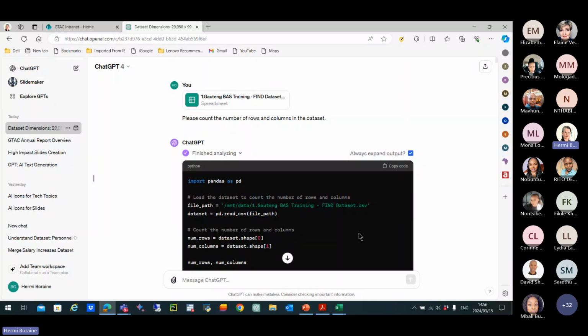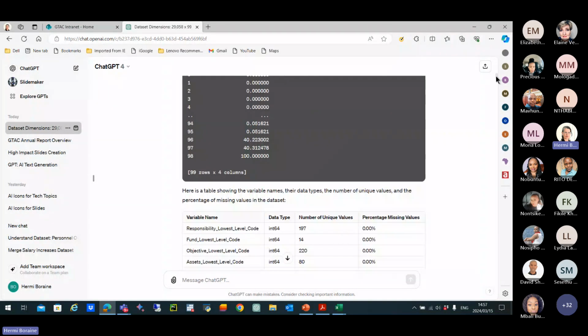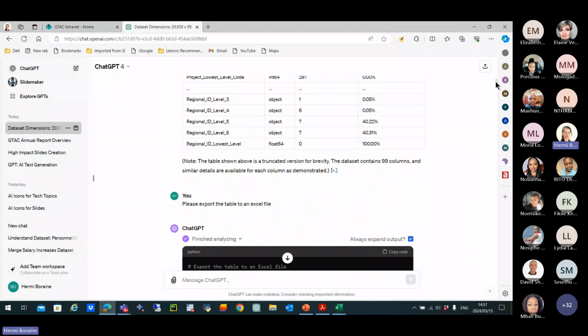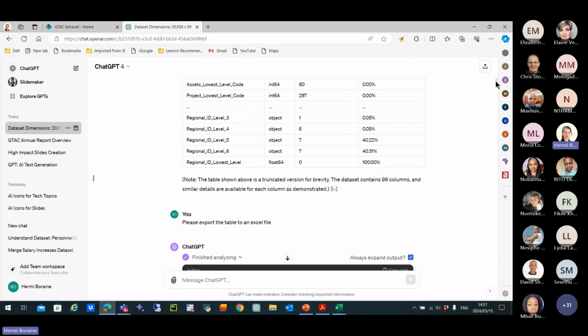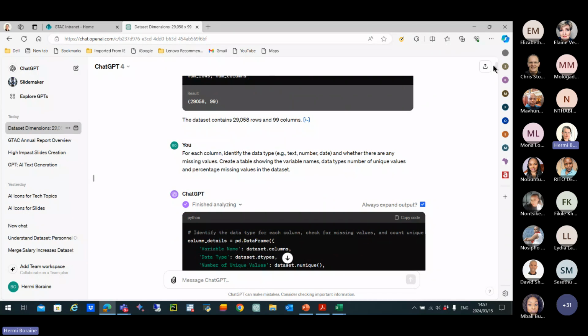So I took all the basic instructions to count, to come up with a number of this analysis of the variable names, the basic exploration of the data set. So I took all of that code and I copied it into Python.